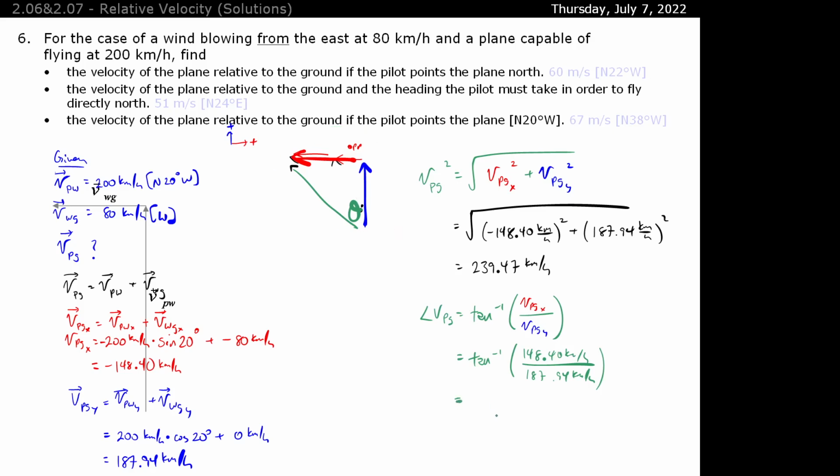Okay, so calculator out, and we see that because these two are almost the same answer, we know our final answer should be roughly around 45 degrees, maybe slightly less.